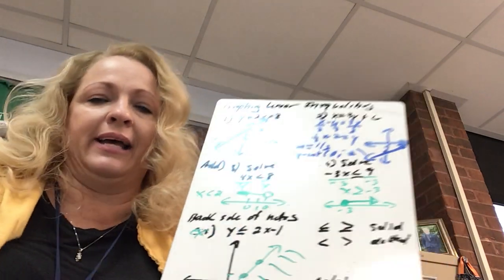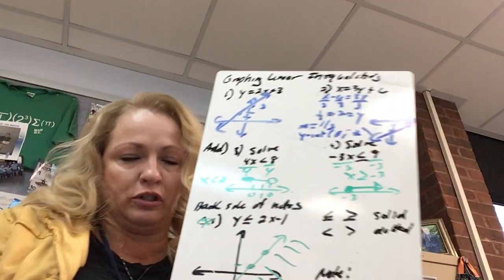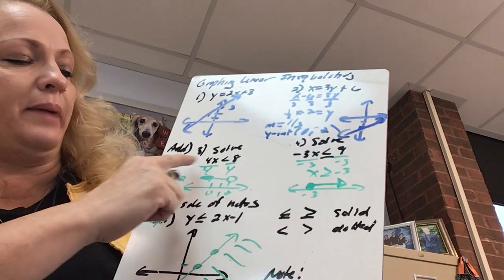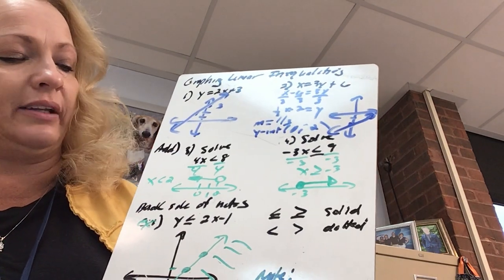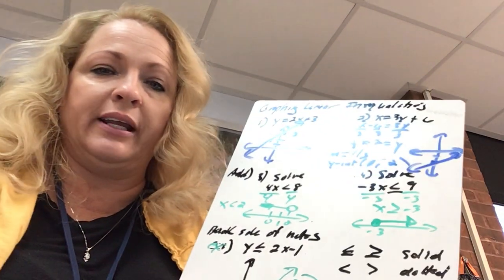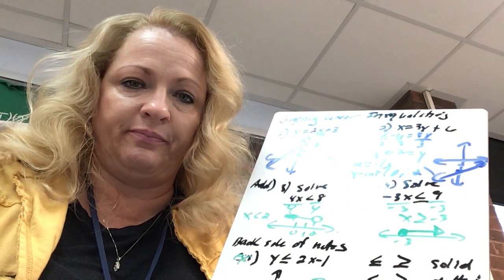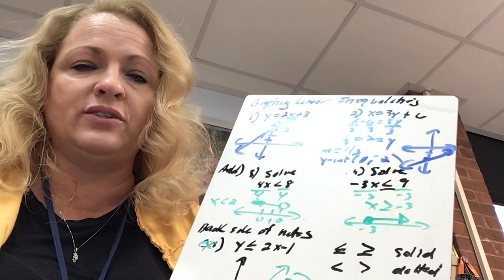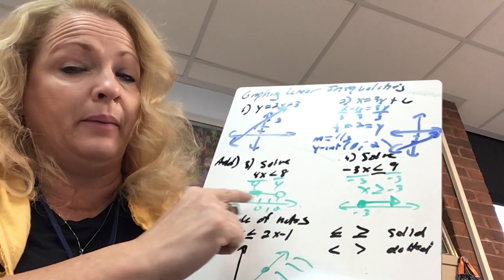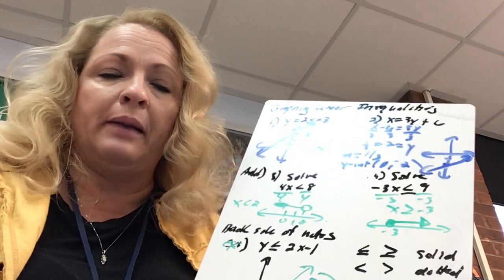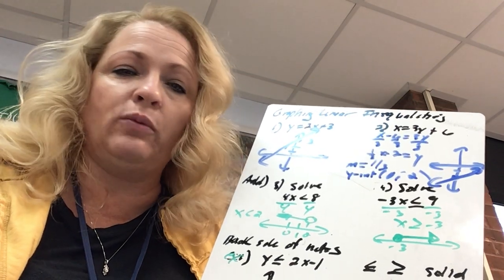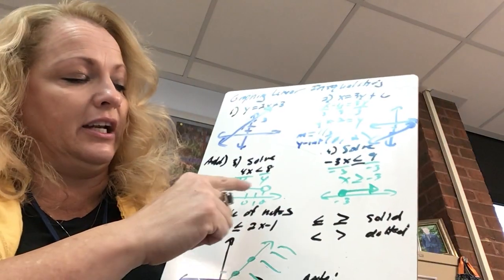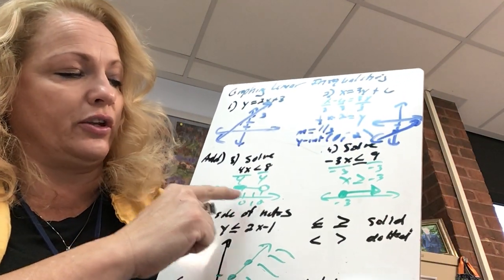Now, I would like you to add 2 questions, either at the top of your notes or squeeze them in with the warm-up. I'm going to just go back to solving basic inequalities. Remember, inequalities have how many answers? Yes. Most inequalities have infinite answers, so that is why we always used a number line to show our answers. Back when we were solving just simple equations, we typically had one answer, all right? And so when we did inequalities, we had to show a graph to show they were infinite.